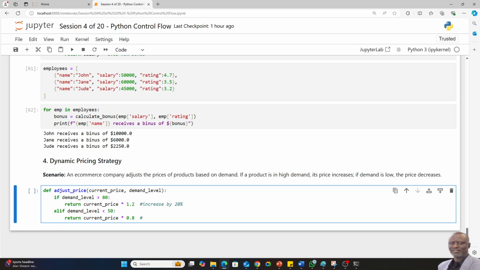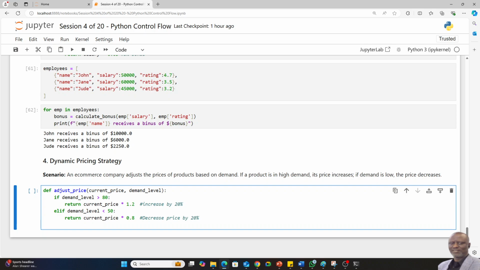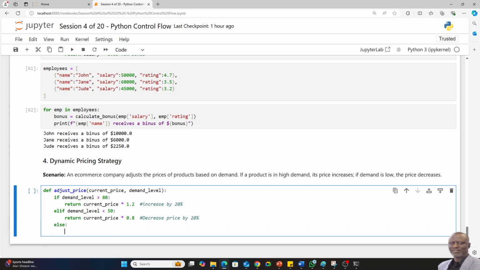This is price reduction by 20%. Else return current price. That means no change.